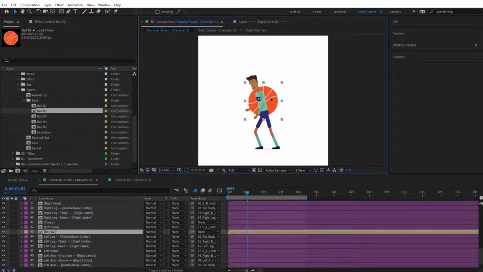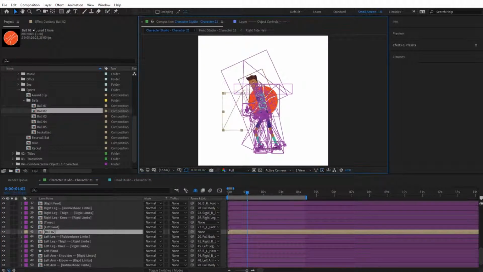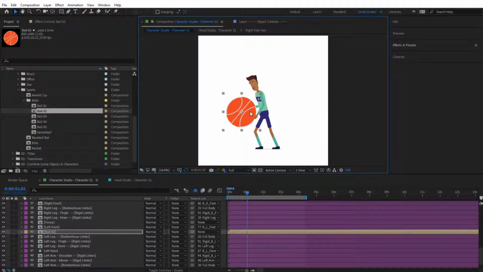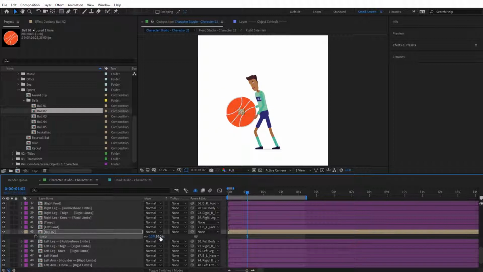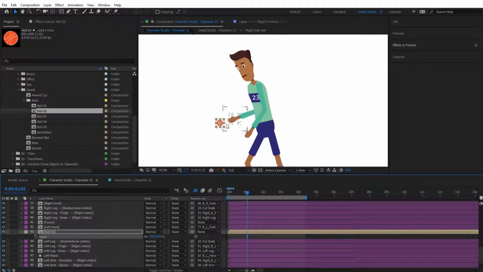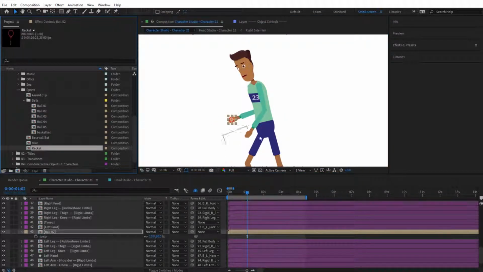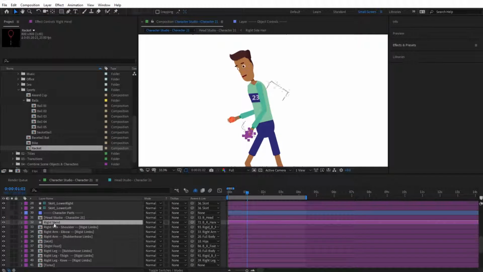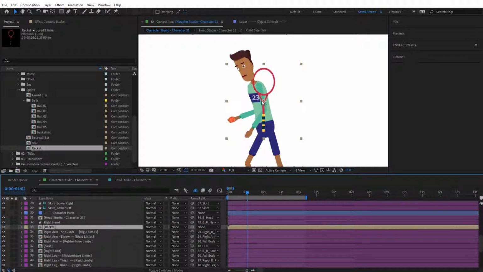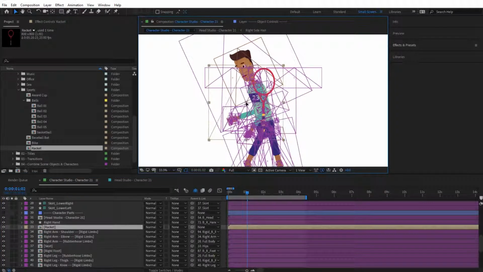As you can see, it's quite large right now. So we simply need to scale this down. So press S on your keyboard, scale this down correctly. Let's make it around 10% and position it over the hand like that. And now we're going to import the racket, and that should be right behind the right hand. So let's find the right hand, and I'm going to place it right behind the right hand in here. It's actually good in size, so I'm going to leave it as it is.